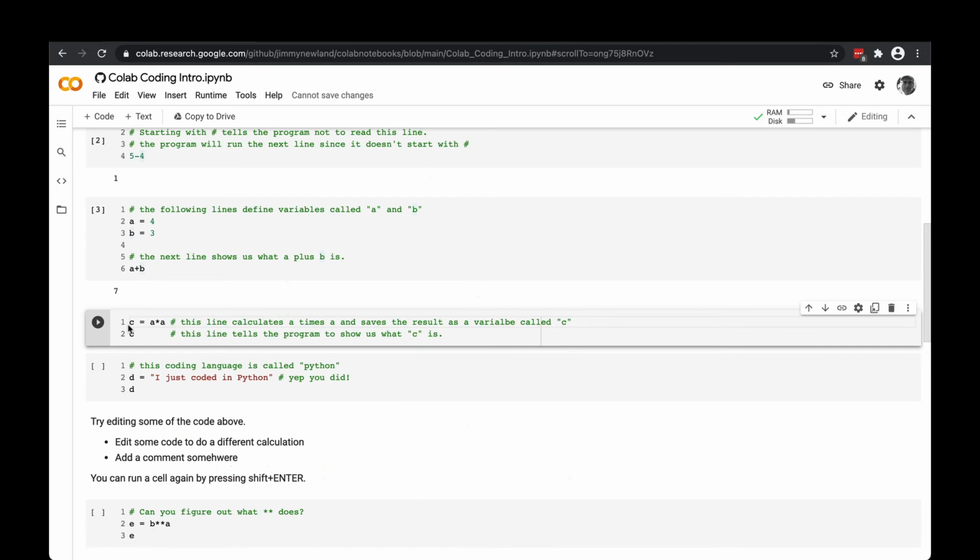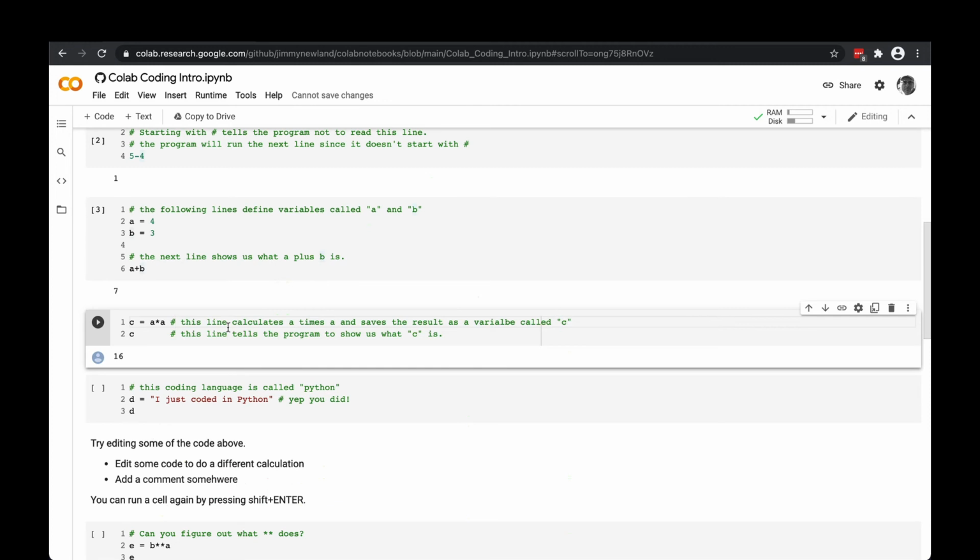But at the beginning of line 1, it says C equals A times A. Now, the equal sign in Python, like a lot of programming languages, is not a mathematical thing. It's a command. So it's going to do everything on the right-hand side and then store it into the left. Like up here, it's stored 4 into A. It's stored 3 into B. Here, what it's going to do is multiply A, whatever it was before, in this case 4, by itself, and then it's going to store it into that variable. And then when you put the variable by itself on line 2, it's just going to basically print it out.